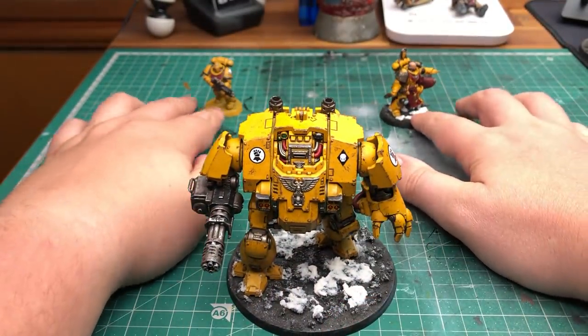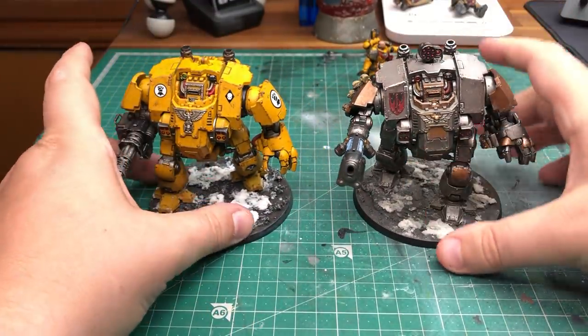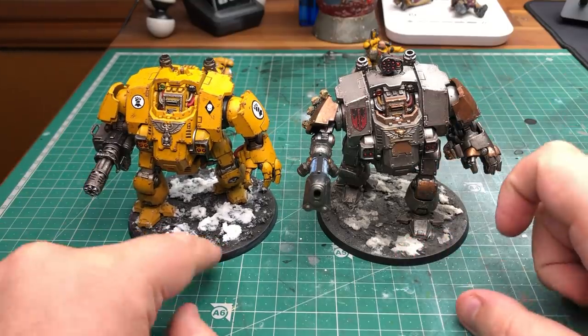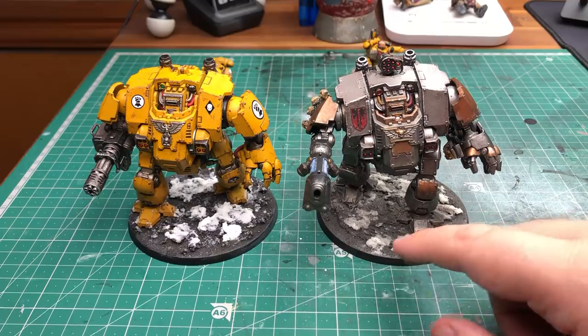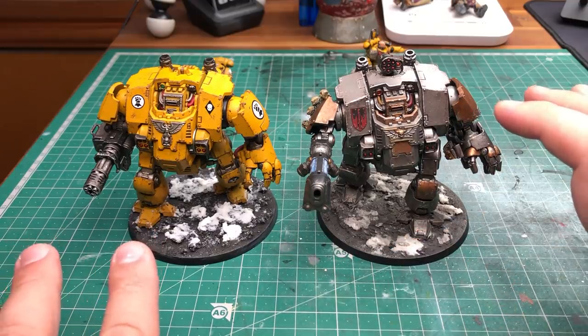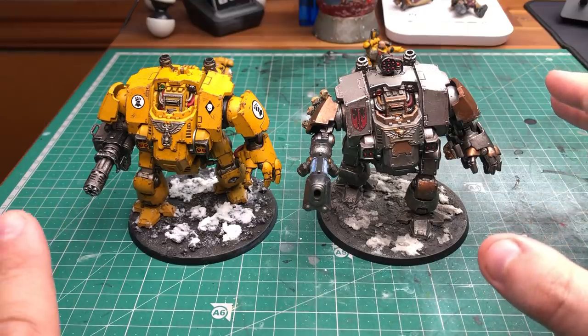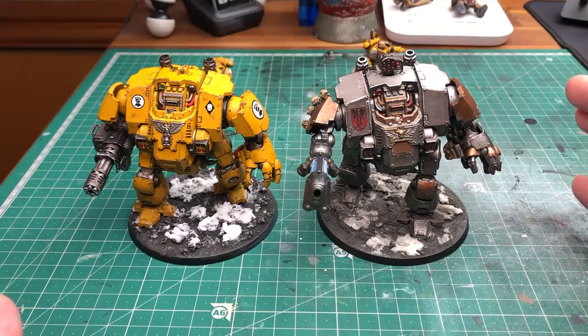A lot of you guys say, hey, your other guys were snowy as well. I've done that for a reason. So, for example, this is my Executioner one. The snow is a bit brighter than this one so far because I haven't put any pigments on it yet. So that's the next stage of putting pigments on it. But I want to have the opportunity to deploy all my chapters as one. Let's call it the Last War Protocol, as you will.